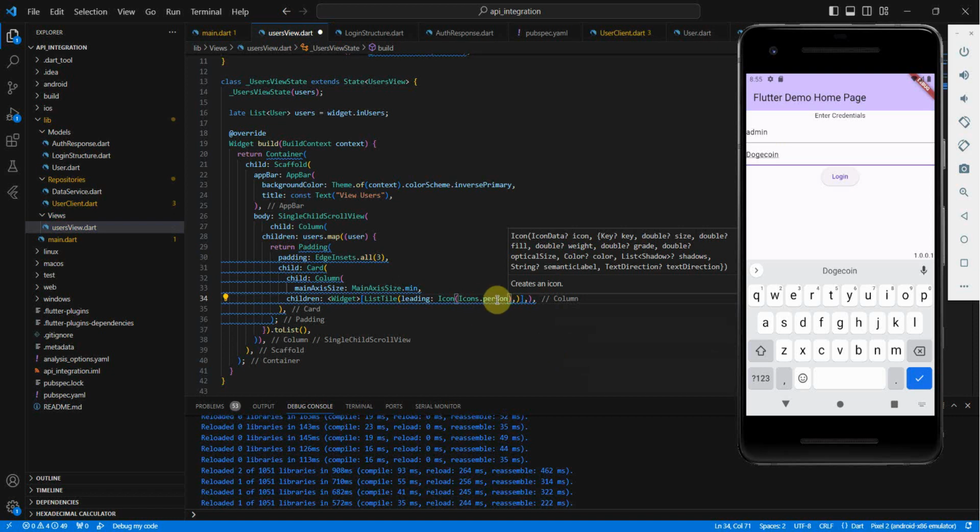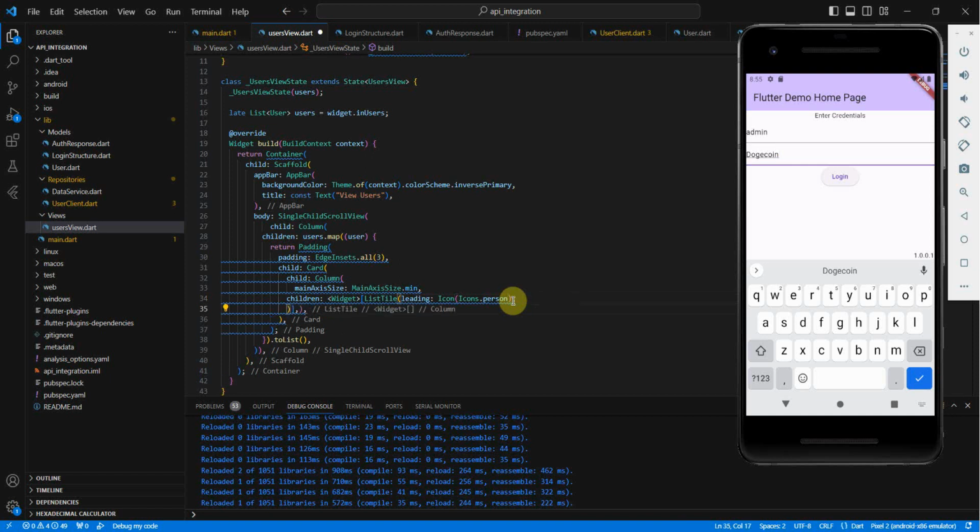So this is one change I made. Rather than having whatever icon was displayed before, I have a person, to show the user that it's a user they're looking at, someone that's being represented. Then we want a title.